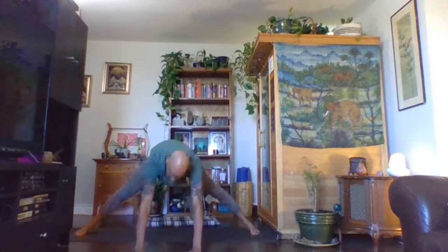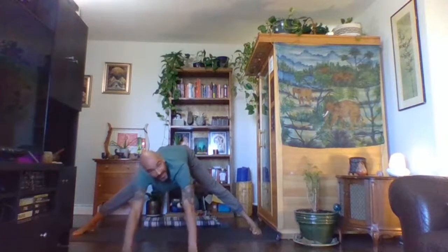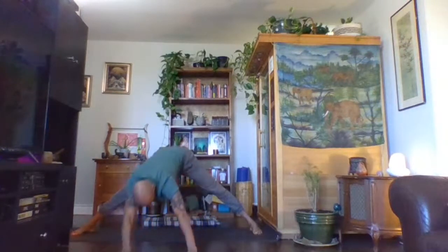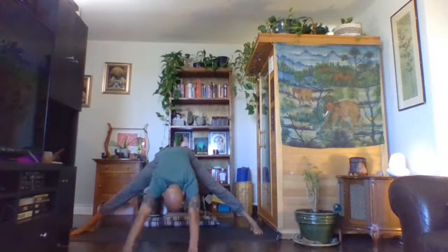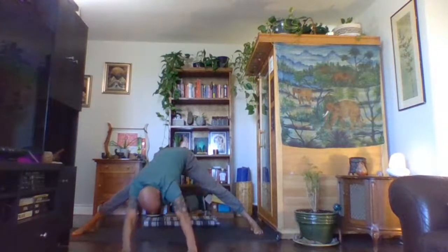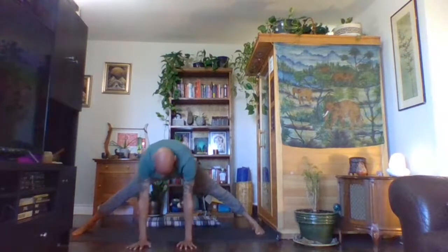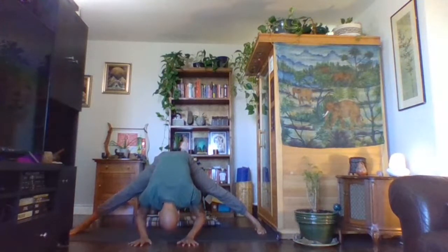Turn the heels out. Sit back into wide-legged down dog. In this one, sway your body a bit side to side, and you can take a deeper stretch into the left and right hamstring over time. And walking the hands in, maybe taking a deeper forward fold, just for a couple breaths.